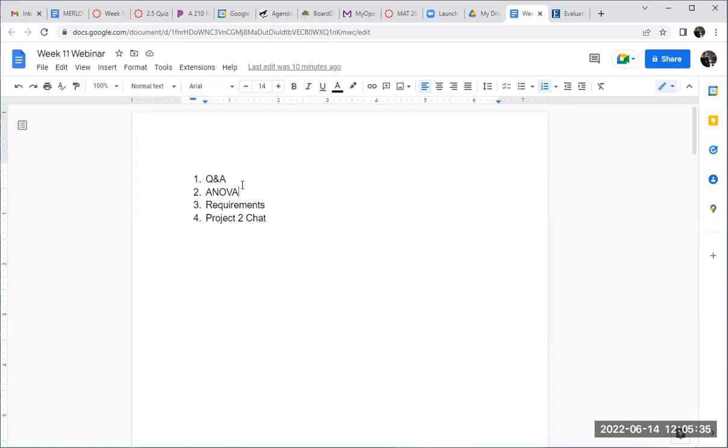So last thing to do, we'll talk about the requirements that you need in order to conduct an ANOVA test. So remember that to conduct a hypothesis test for two means, for example, you need to make sure that either your sample size was greater than 30 or your population distributions were both normal. Do you remember that? So with ANOVA, we're going to have a lot more things.